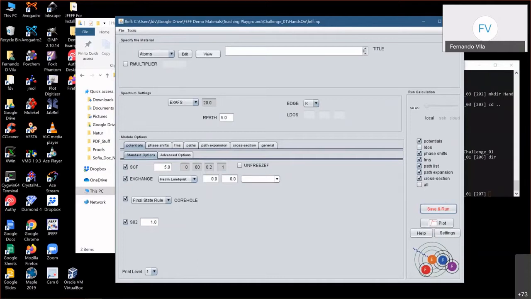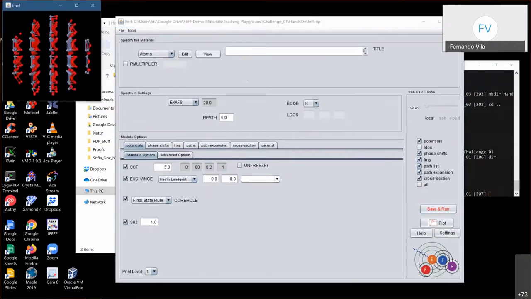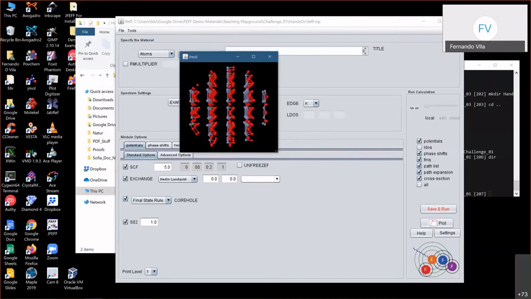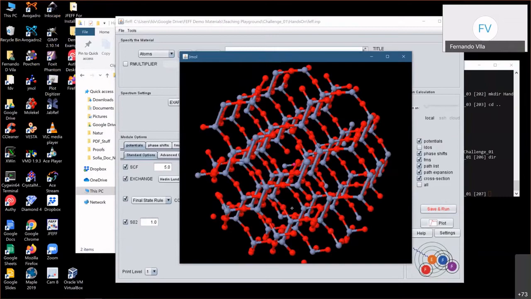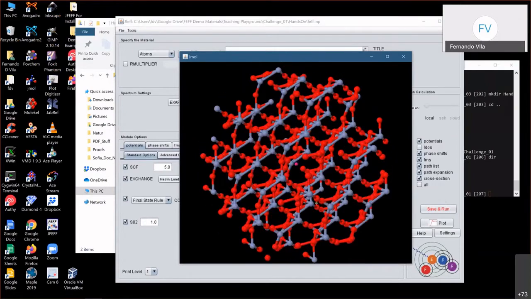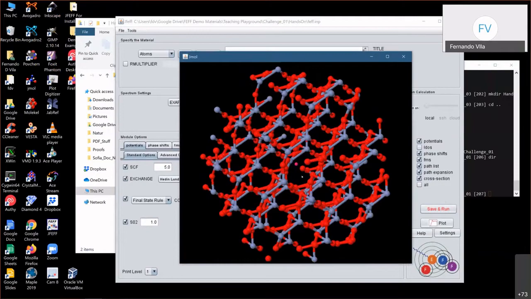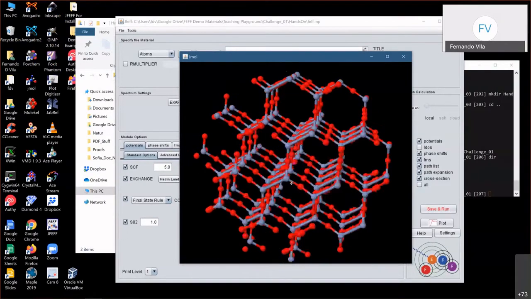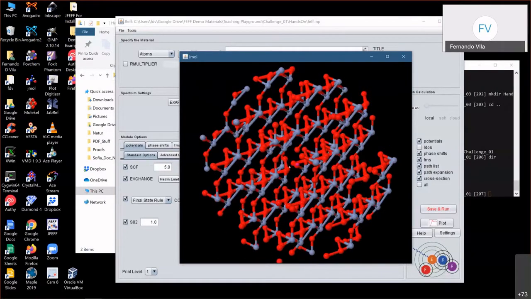Let's visualize what we have. Nice chromium trioxide. You can see the structure that it has. There you have the chromium, and it has some nice 3 oxygens around it.